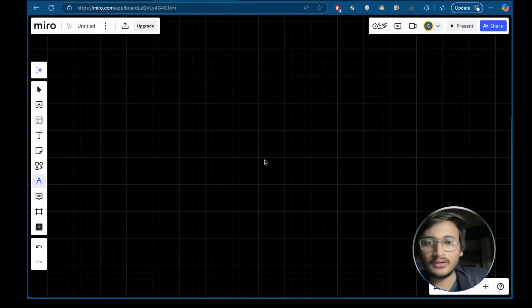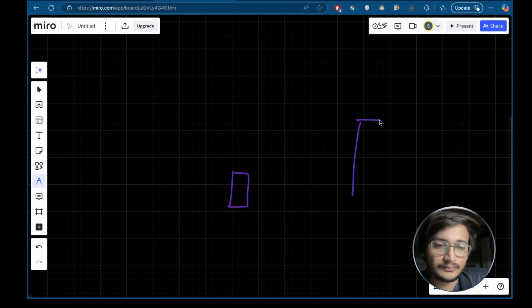Suppose this is one line and this is another line. This is the left pointer and this is the right pointer.